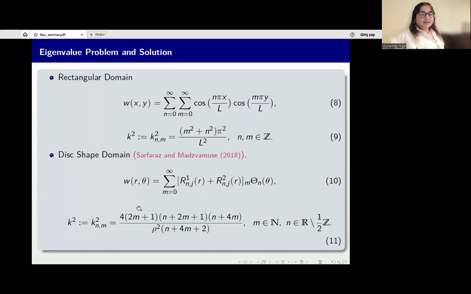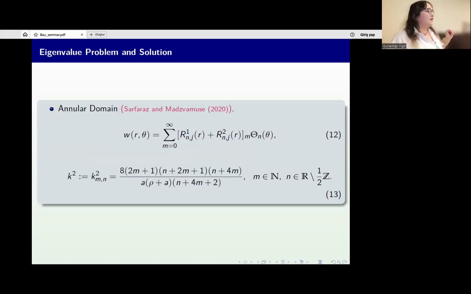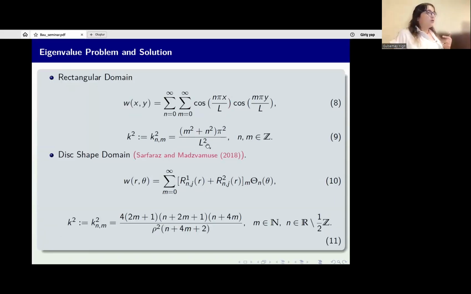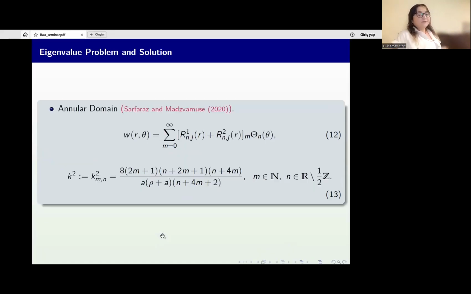And as the geometry gets, I don't want to say complex, but advanced, let's say, from rectangular to disk, as you can see, our eigenvalues have this form, it has more terms in it. And here, for the rectangular domain, it's all that which is important. For the disk shape domain, it's rho, this is the domain weight. And for the annular domain, it's going to be rho. The outer circle is somehow embedded in the simplification. Therefore, you don't see B minus A. Instead of B minus A, you see rho here. Rho is going to show the thickness of the annulus.